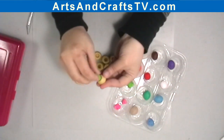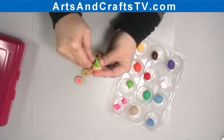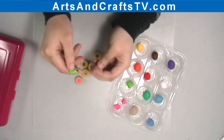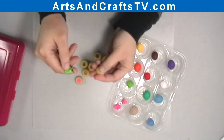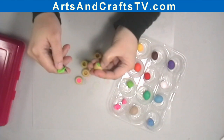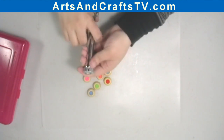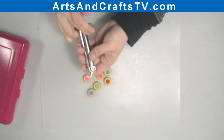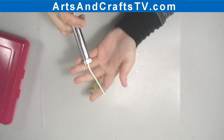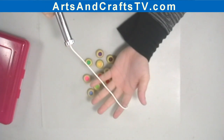After you push your clay into the mold, then you want to remove the excess so that you will have an even surface to work with. Now for the fun part, we're going to be putting the icing on the cupcake, as it were. And for that, I have put white clay inside of my extruder, and I am going to cut these into smaller pieces so that I can make the icing for each one of the cupcakes.